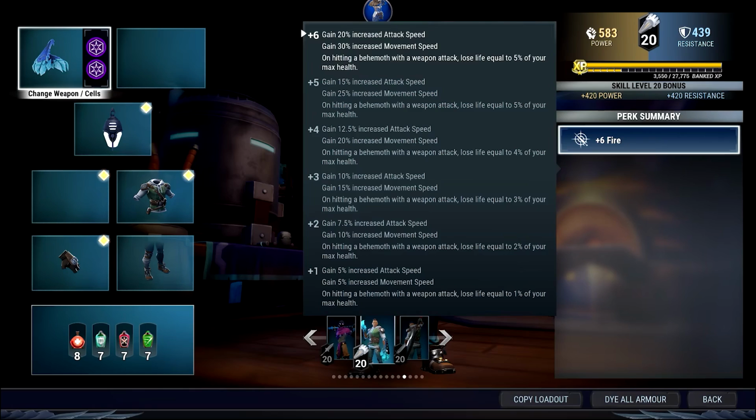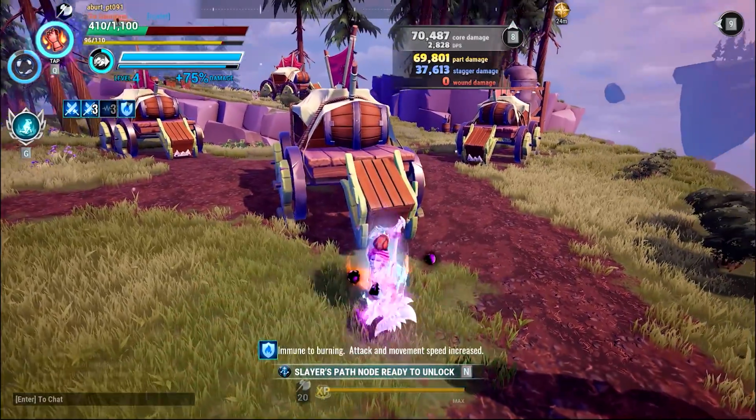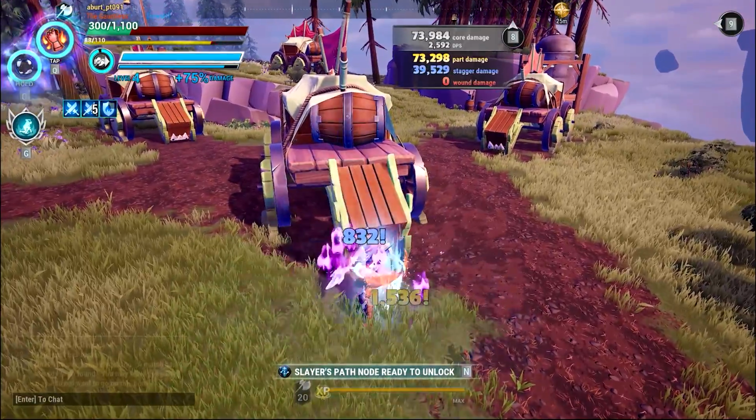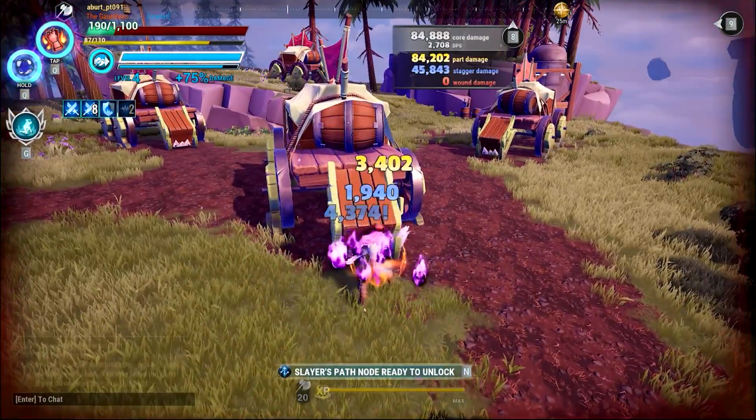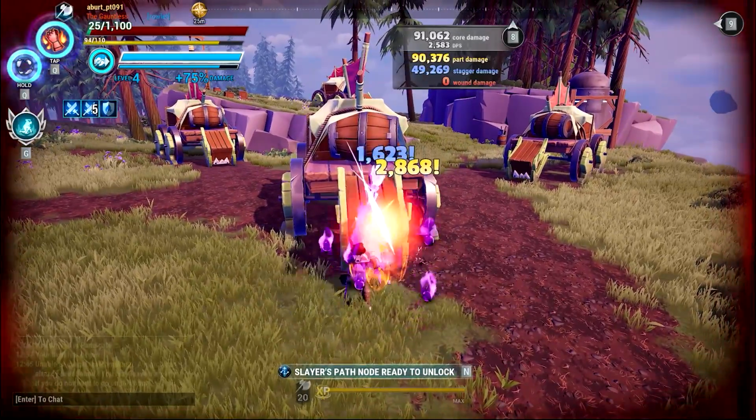Next up is Fire, the new technique cell, and it's pretty darn good. You'll gain attack and movement speed at the cost of losing health each time you hit a behemoth. At +3, it's 10% attack speed, 15% movement speed, and at +6, it's 20% attack speed and 30% movement speed. But for these, you'll lose 3% of your max health at +3 for each time you hit the behemoth, and at +6, it will be 5% of your max health. So this means you'll lose 55 HP per hit when you have 1100 HP.